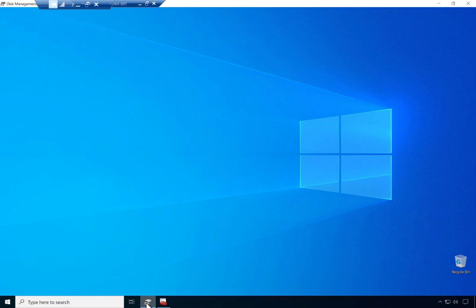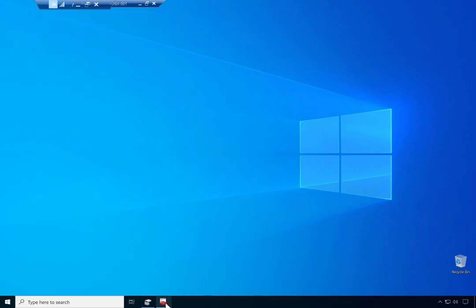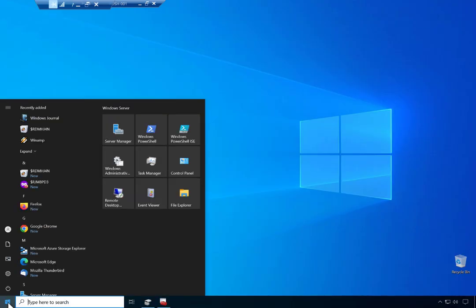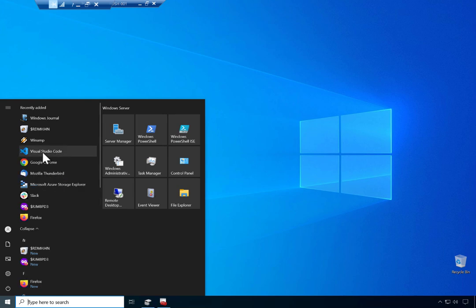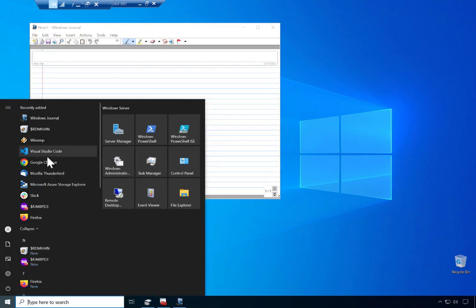A couple of steps were performed by the Parallels RAS agent. First, all application packages are now mounted or staged, which can be confirmed by taking a look at disk management on the RDSH server. Secondly, Parallels RAS also took care of certificate management. It automatically added the code signing certificate that was used for the MSIX packages to be signed and added it to the certificate store. And finally, when opening up the start menu, we can see that all 10 applications are available to the end user and ready to be used. For both the operating system as well as for the end user, this was a fully transparent process.